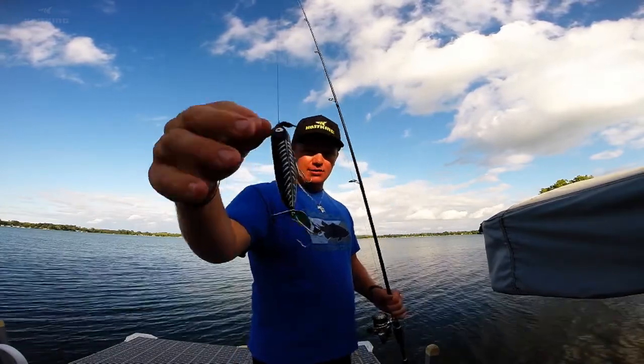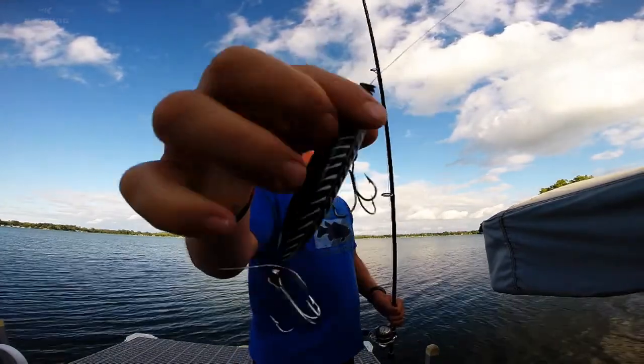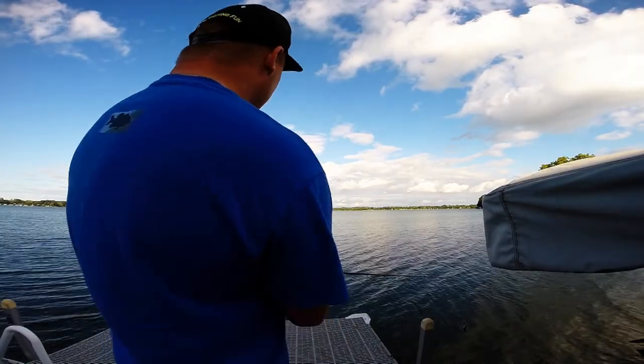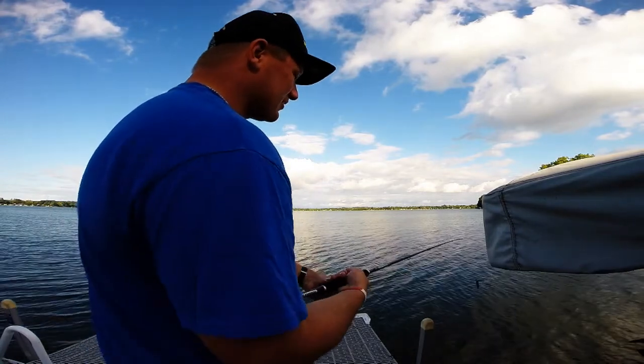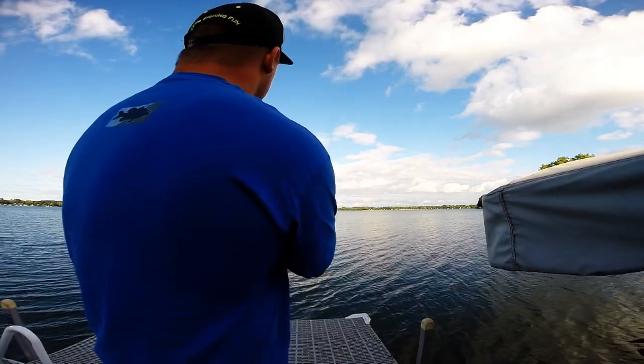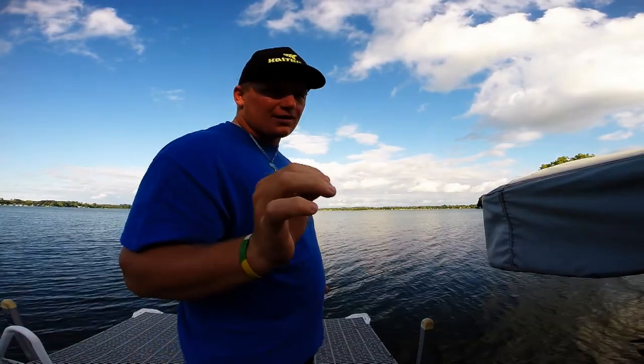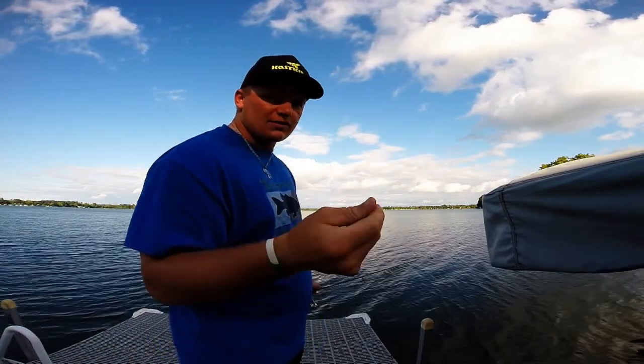Again, we have this bladed style bait, a lot of rattles in there, big hooks. With this style, there's no emergent vegetation. And even if it was calm or windy, this bait's going to give you a lot of decent noise. So again, you fling it out there. Now this bait, I like to work it a little bit slower because it's going to cause a lot more action with the blades splashing and stuff.